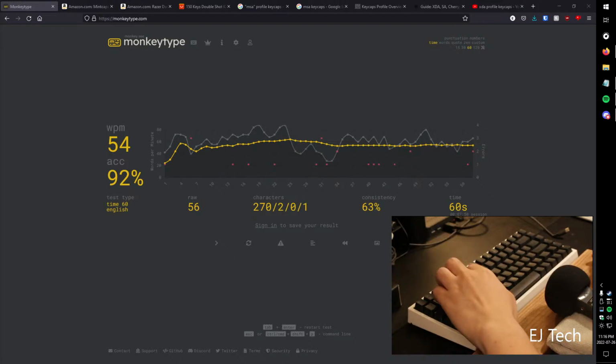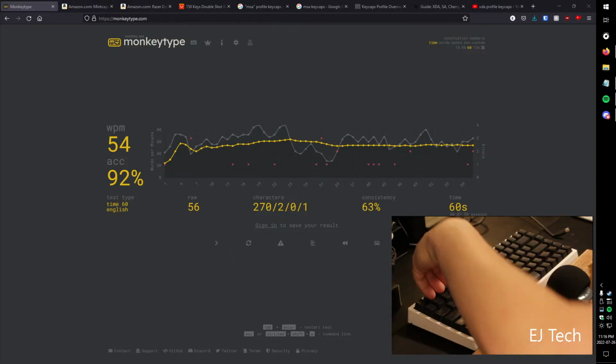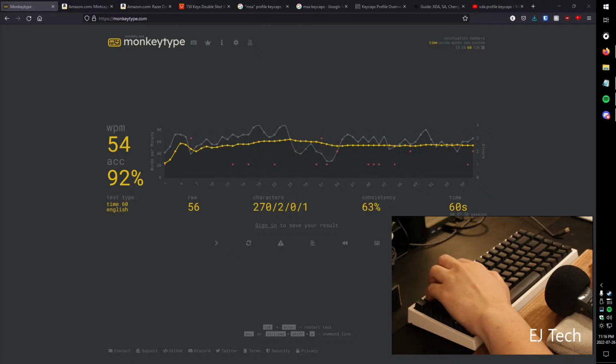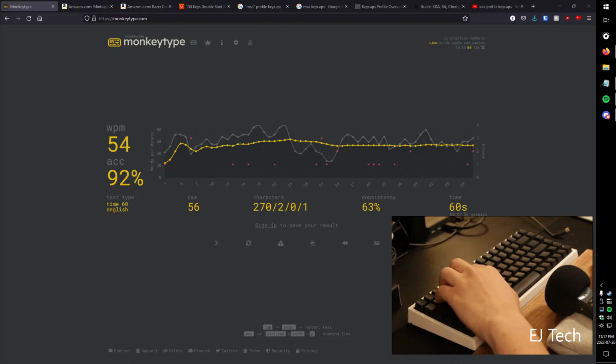Jailhouse Blues, Ocean Blues. Oh, Gateron Jailhouse Blues, Ocean Blues.